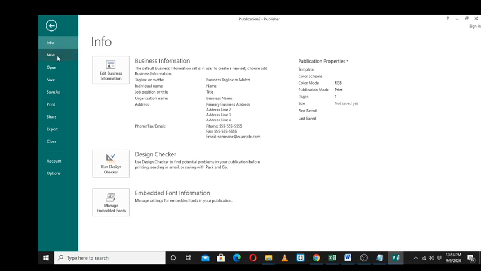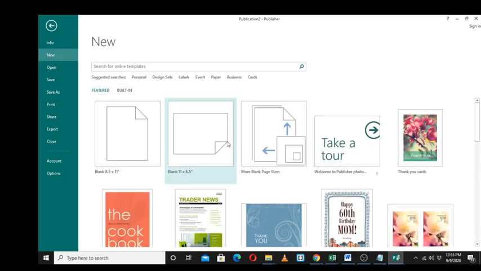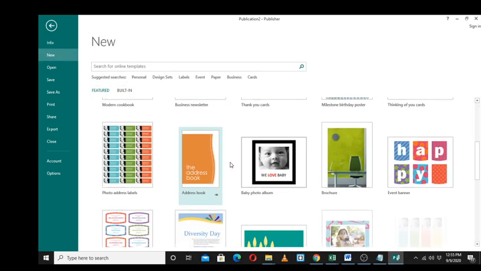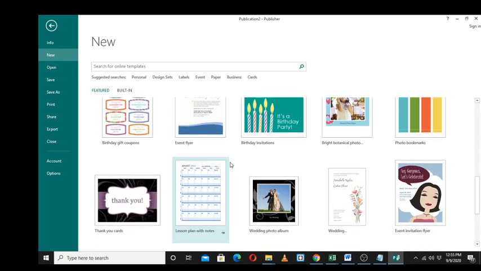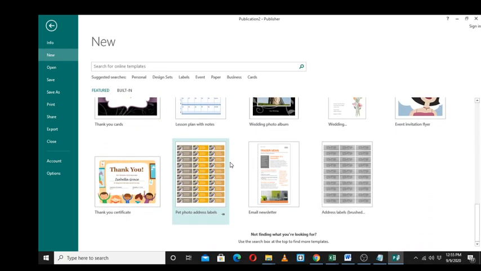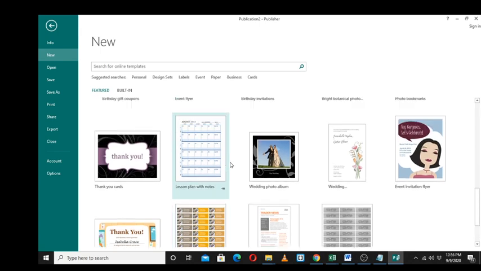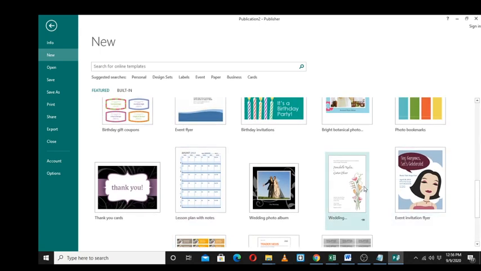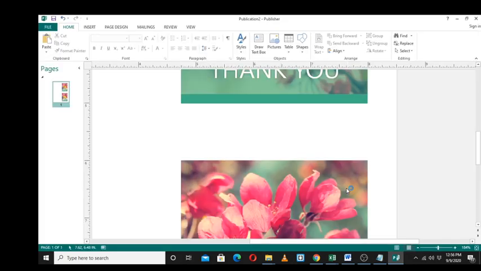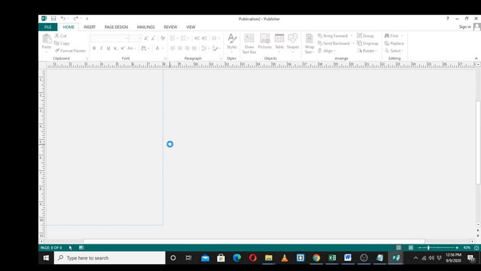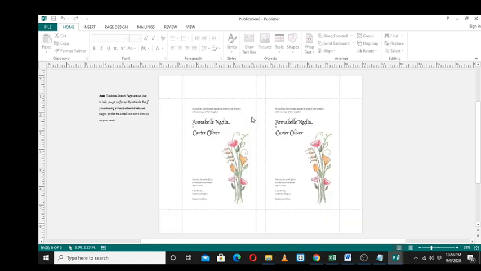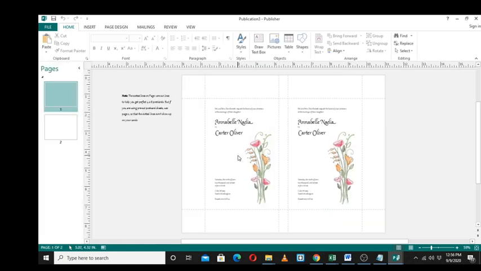All right, if you want to open another new one, you come to new again, and then maybe this time around, what do you want to do? There's a lot of things that you can do here. Maybe you're even getting married or something. So you can use Publisher to design your own invitation card for your marriage or for your auntie. You have a template right here that you can still play around with.